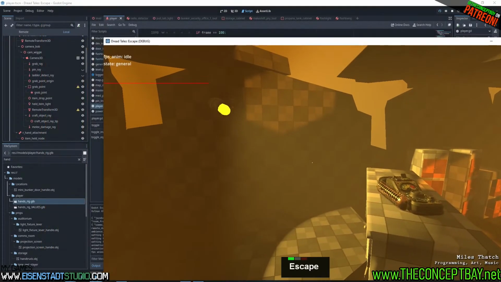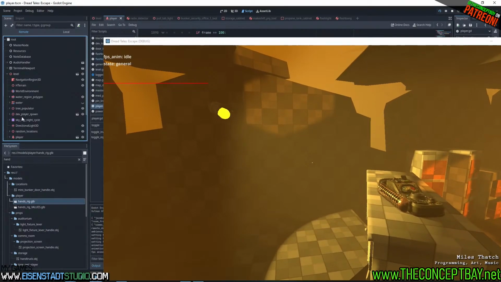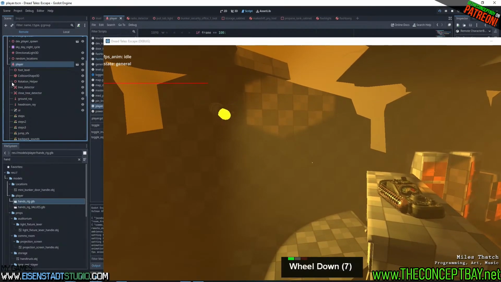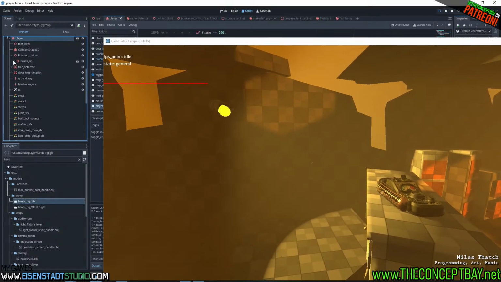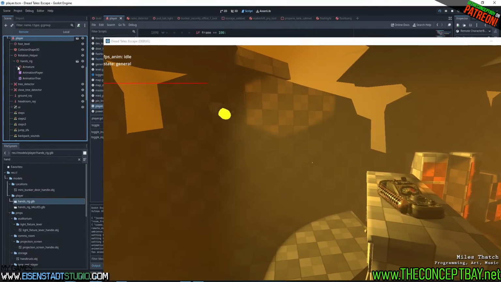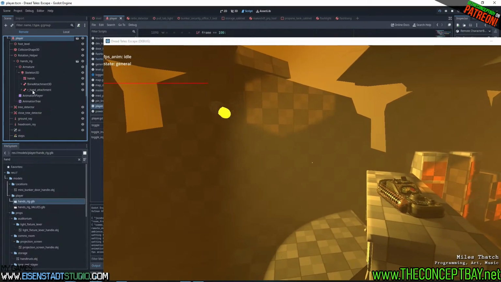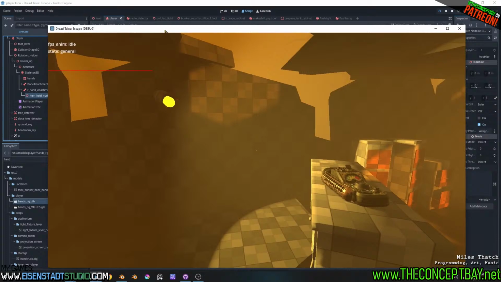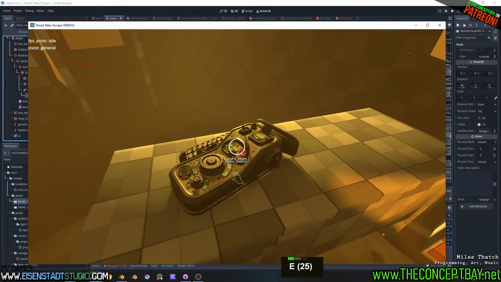Okay, so hypothetically, there's nothing in our hand right now. But if we go to remote, go to the level, find the player, go into the rotation helper, go into the hands rig, armature, skeleton, right hand attachment. The item held node is empty. There's nothing in it. So now if I pick it up, we have a breakpoint.